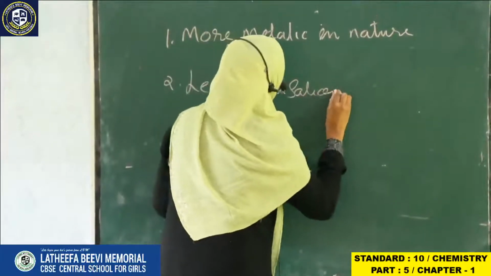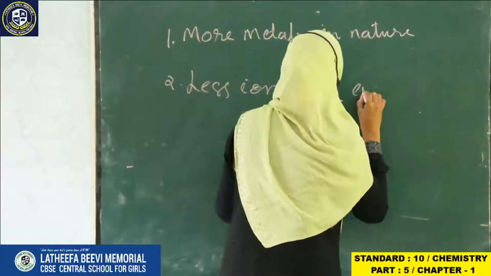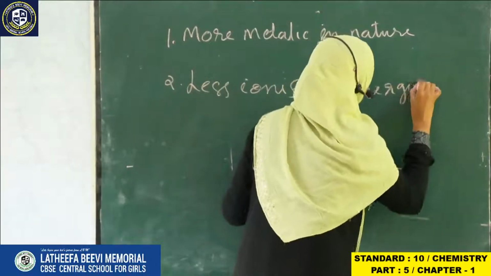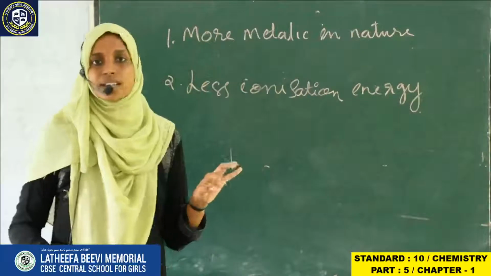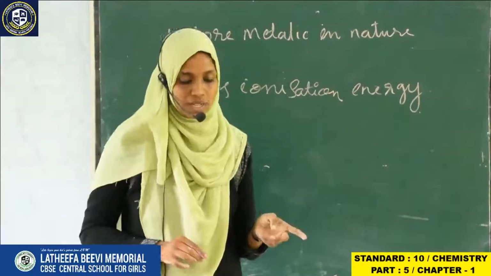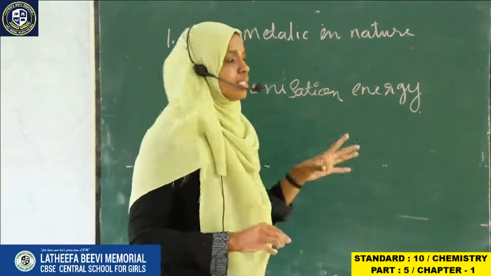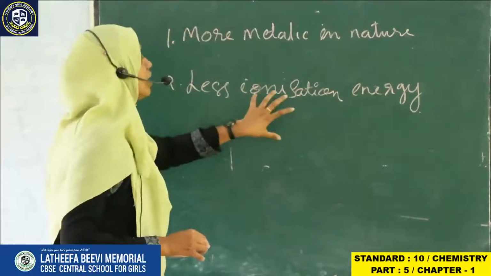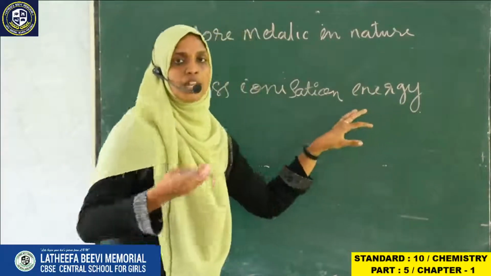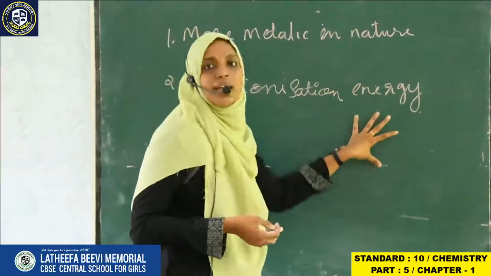So now we are discussing the characteristics of S block elements. It has less ionization energy. So what is ionization energy? In 9th standard you have already learned about that. Ionization energy എന്ന് പറയുന്നത് എന്താണ്? Energy required to remove an electron. ഒരു ഇലക്ട്രോണിനെ റിമൂവ് ചെയ്യാനുള്ള ഒരു അറ്റത്തിൻ്റെ എബിലിറ്റി ആണെന്ന് പറയുന്നത് അതിൻ്റെ അയണൈസേഷൻ എനർജി.